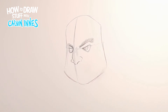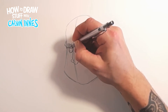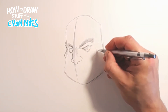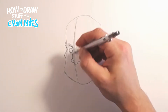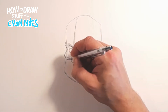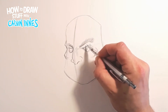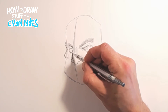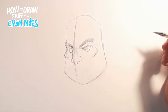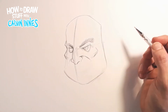We need to make sure we've got a bit more shape up here on the eyebrow, and a bit more where his cheekbone comes in. Going to the other side with a little bit of shading underneath just to add a bit of depth. The whole time I'm sketching I'm just adding extra little bits of detail - folds and creases - just until it starts coming together the way I want.